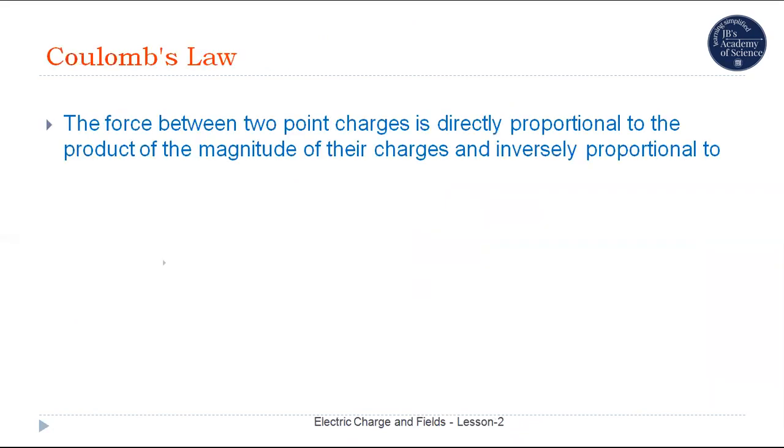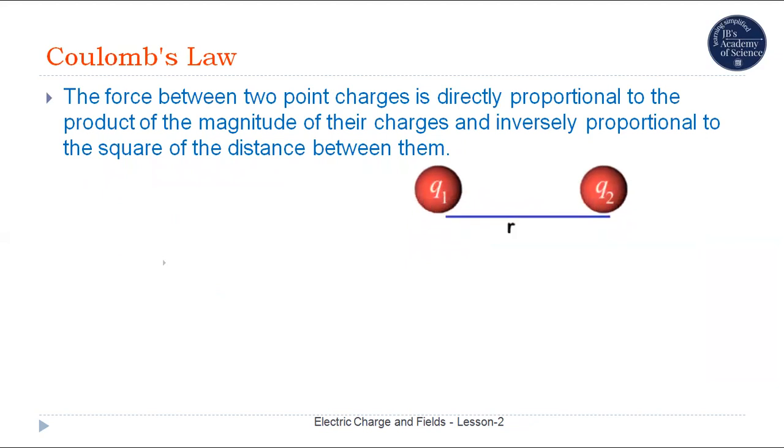Coulomb's law. Coulomb's law gives the magnitude of the force between two charges. We know that two charges will attract or repel depending on the nature of the charges. So consider two charges Q1 and Q2. Now these two charges will attract or repel with a force, and Coulomb's law gives the magnitude of that force.